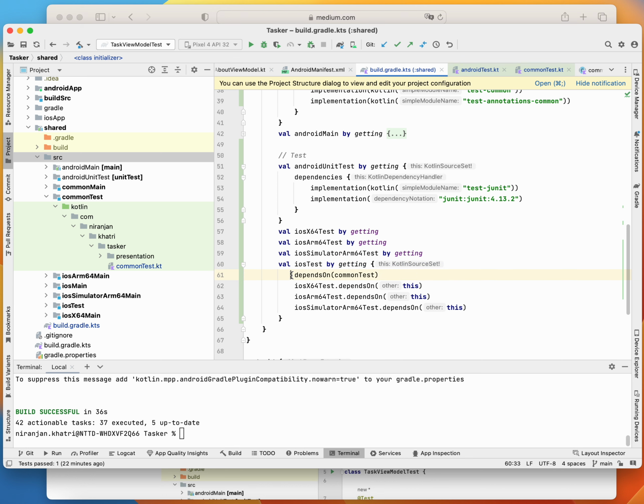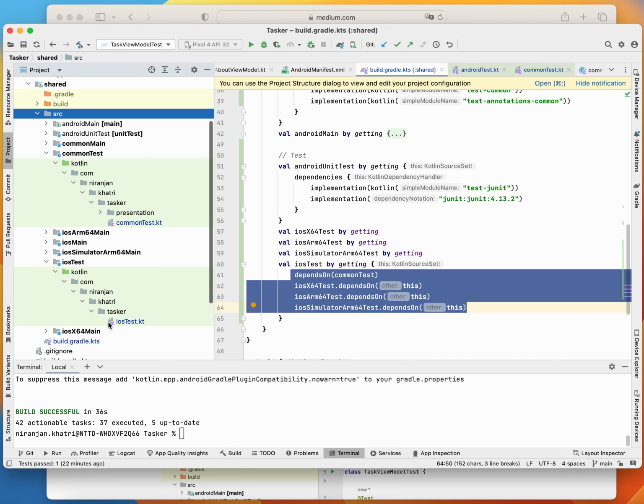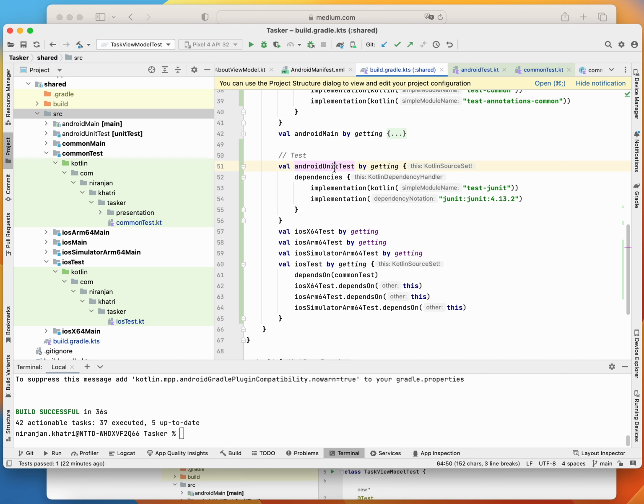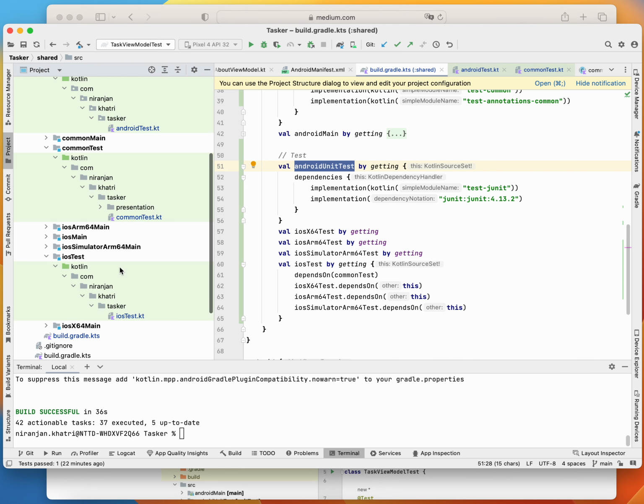So you have your iOS test directory created here, a common test directory created here, and an Android unit test directory created here, as you can see. So this is it.